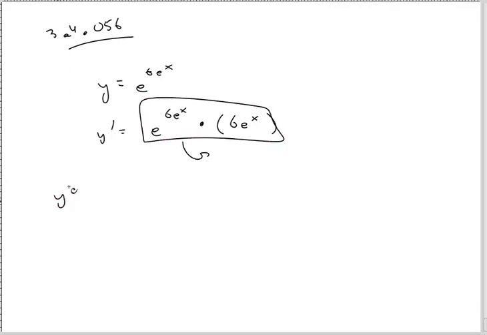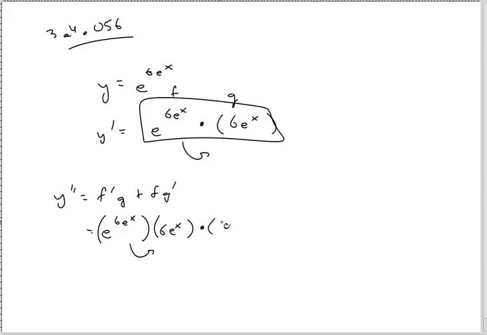But sadly, they're wanting a second derivative of this as well. Now notice that this is going to be a product rule now, f and g. And so again, f prime g plus f g prime. And so then I've got e to the 6 e to the x, my derivative. And then I say, oh, but wait, it's chain rule. So then I actually have a 6 e to the x there. And then I multiply it by my g. So all of this here is my f prime, and that's my g.